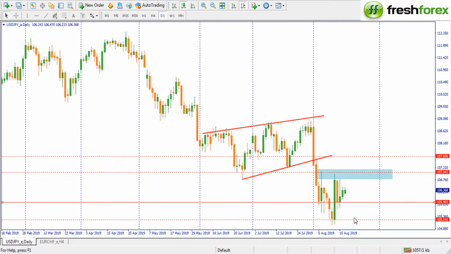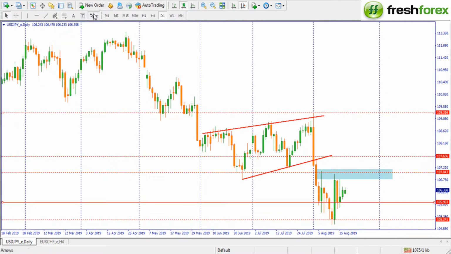Price comes back to this level, we look for a buy. But if it comes to this resistance, we'll look for a sell. If it breaks even higher, this is another sell place. And even better, if it can come back up to this level, this is a very, very good resistance.